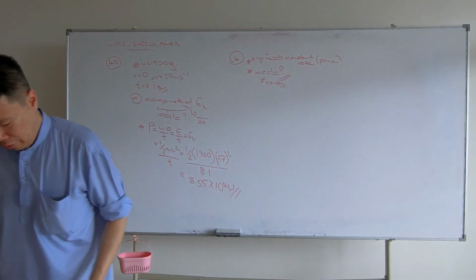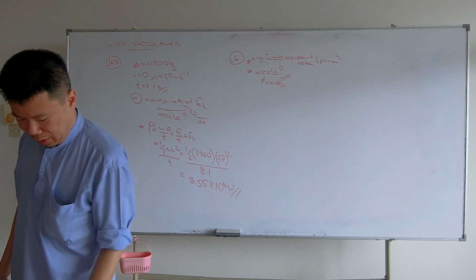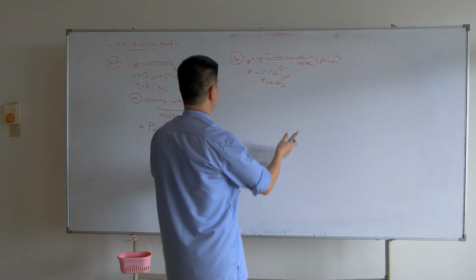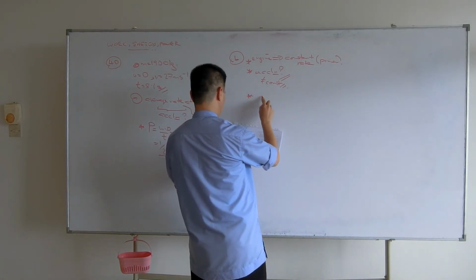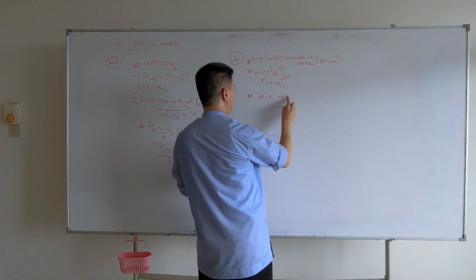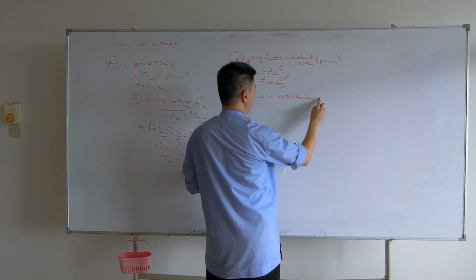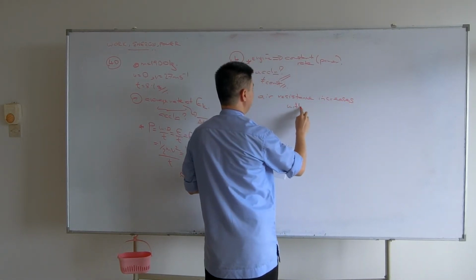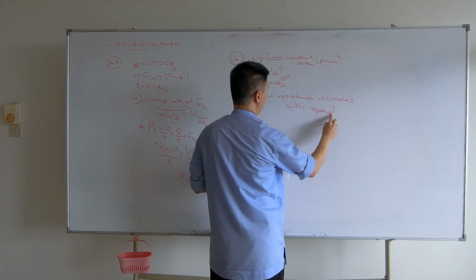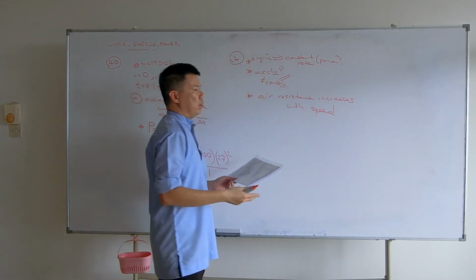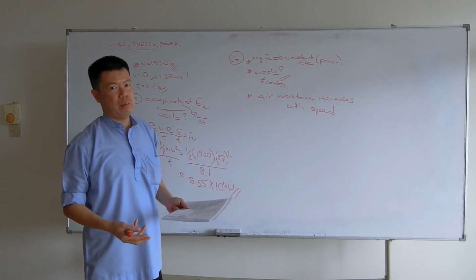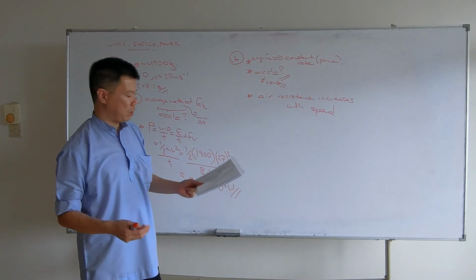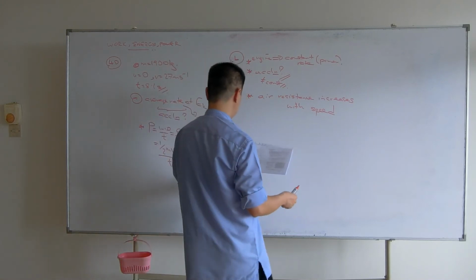You will sort of have a good idea of what we're talking about here. The reason is because of this fact, a statement you must remember: resistance increases with speed. The faster you go, the higher the air resistance. When you are standing there stationary, you don't feel anything. But once you start walking, you feel air resistance. Once you start running faster and faster, the air resistance increases. So that's a fact.